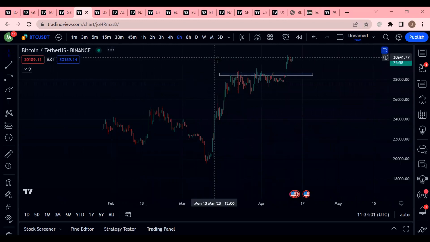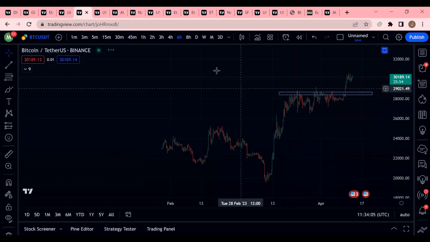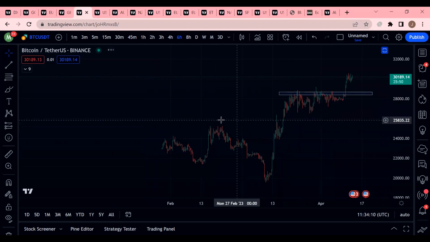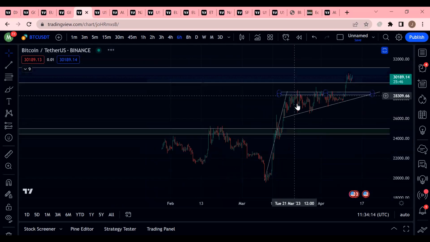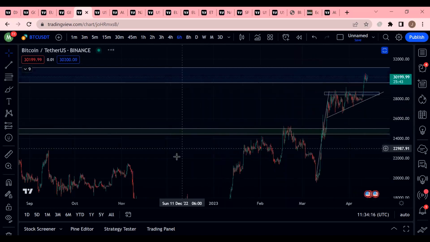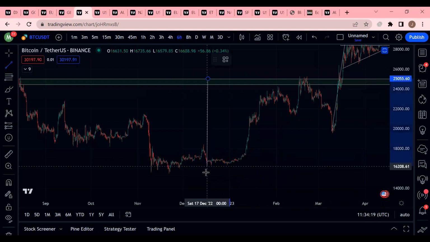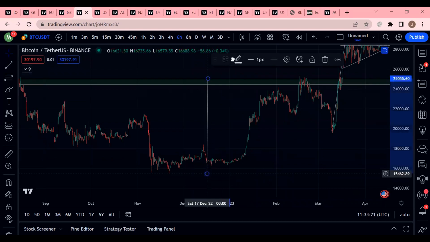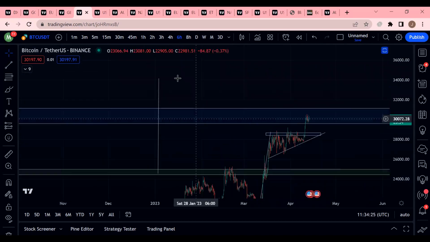And since we got a bullish flag, are you getting it? First of all, we have a head and shoulders pattern that if it breaks to the upside will take us to 38,000. Now we're having another bullish flag confirmation again. Because if we take our head and shoulders pattern from here to here, there is a target that it goes to. If this is the first one, then that target takes us to 34,000.